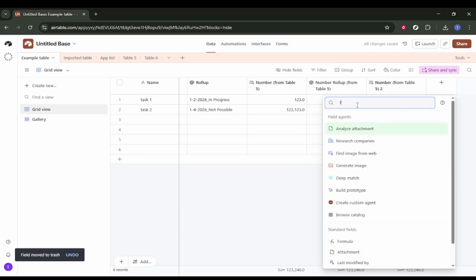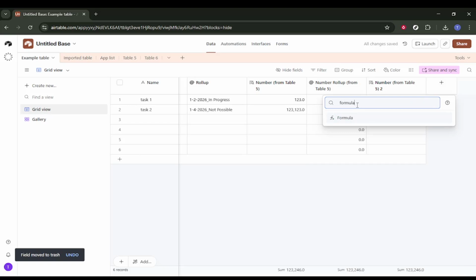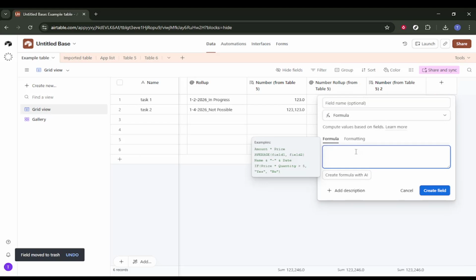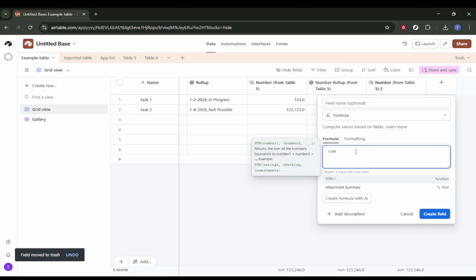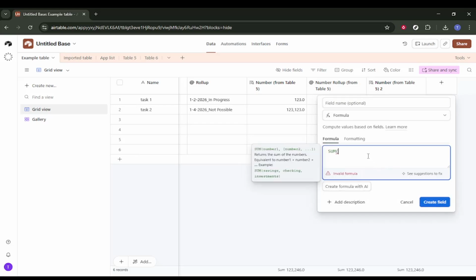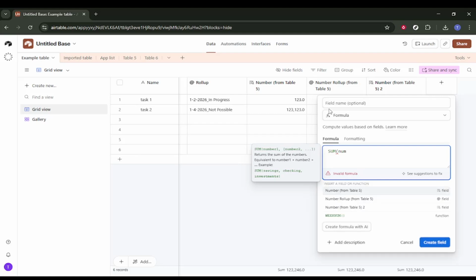From the list of functions, choose sum. This inserts the sum function for you, which helps prevent typos. Now type into the highlighted section to complete the expression. As you build it, click the number field from your table to insert it into the formula. Using the clickable field insert is a good habit because it ensures Airtable references the field correctly with the right formatting. After you finish typing the rest of the formula, create the field by clicking Create Field. You should now see your result populate down the column.